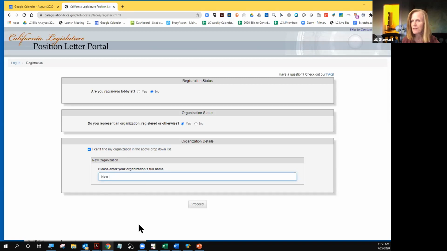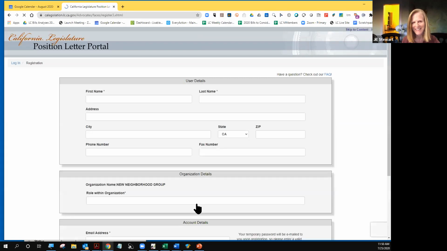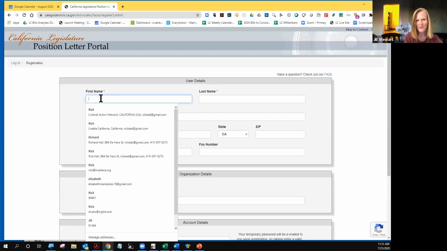If you already have a name, make it more unique so that the state doesn't already have it and you aren't duplicating somebody in a completely different county somewhere. You can add something to the end. It's not a legal name. So you can add something like "and friends" to change your group name a little bit so you don't get a "we already have you, sorry." So Rick's calling it new neighborhood group. Let's see if that gets past the state. Oh, good, that worked. There were no duplications.